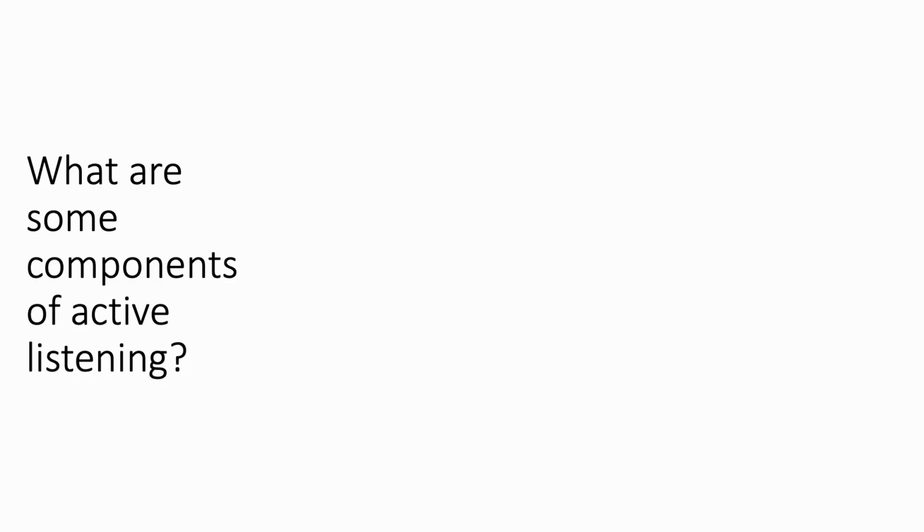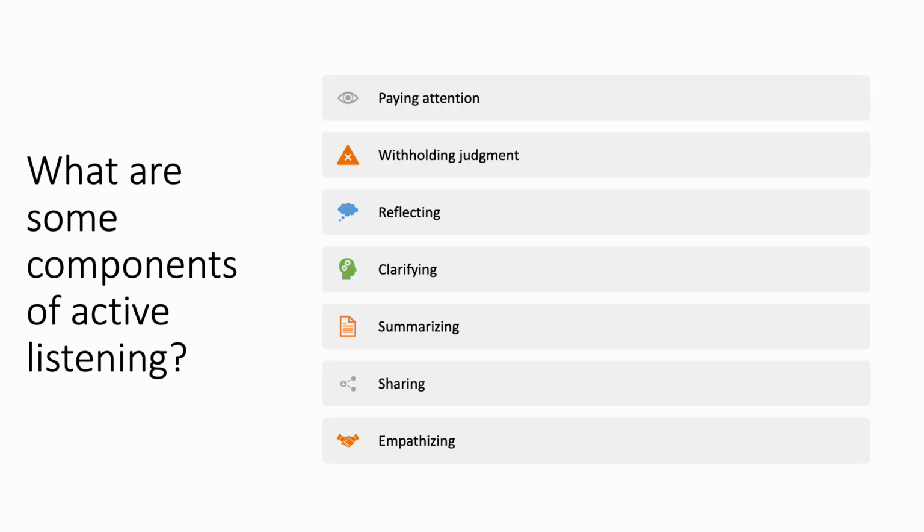What are some components of active listening? Let's take a closer look. First, we have paying attention. This is foundational for active listening. To truly pay attention, we need to eliminate distractions, put things away on our table, make eye contact with the students, or look into the camera if you're on Zoom, nod, give other sort of body language indications that show you're engaged and interested in what they're talking about, right?